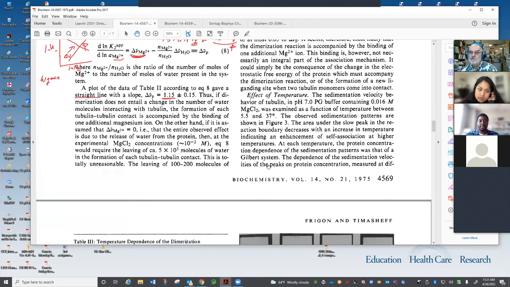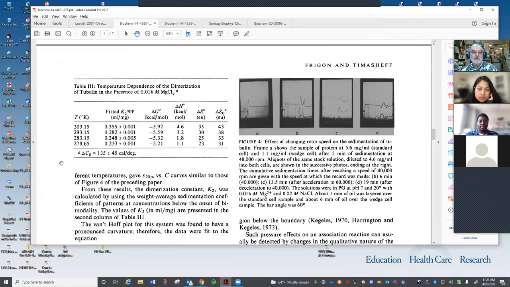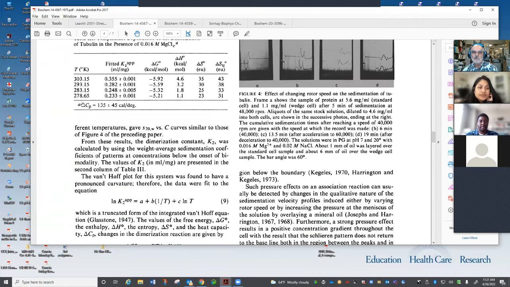All right, and this allowed them to do a van't Hoff analysis. And in doing the van't Hoff analysis, they were able to come up with thermodynamic parameters. And so oligomer formation, K2 in particular, has a positive enthalpy, although you can see the enthalpy is going up with temperature. As the temperature goes up, the positive character of the enthalpy goes up. Okay, the delta G seems to actually get bigger here, but it's because of the entropy. The entropy is what's driving this reaction. So this counteracts the change in the enthalpy, okay? And so this implies that this is a hydrophobic effect.